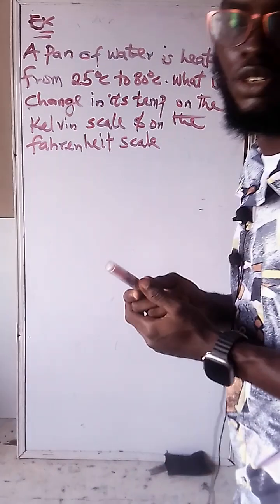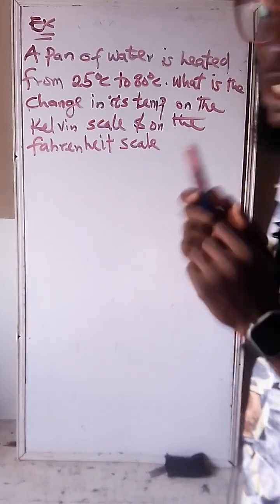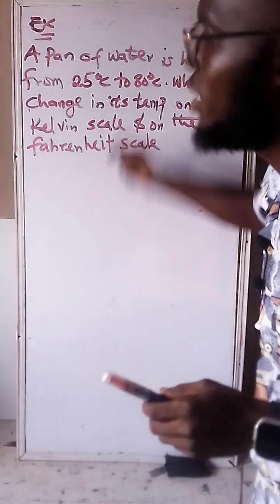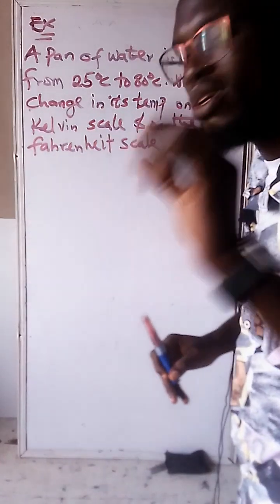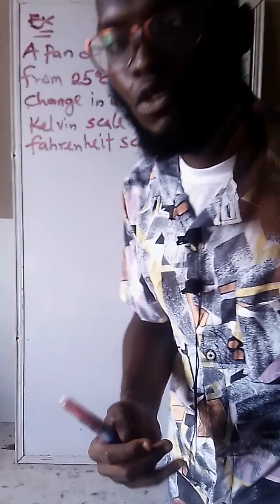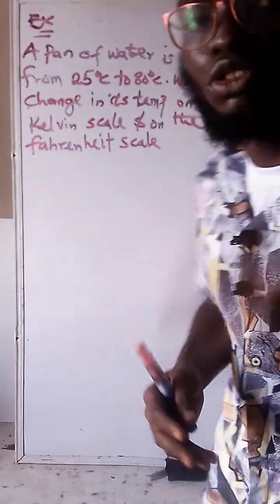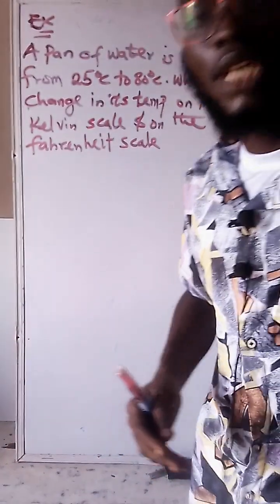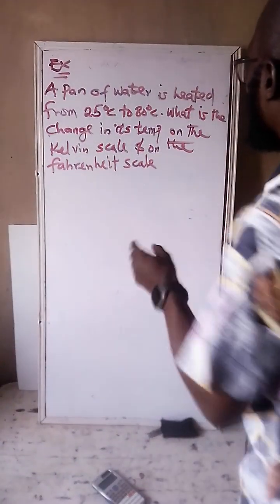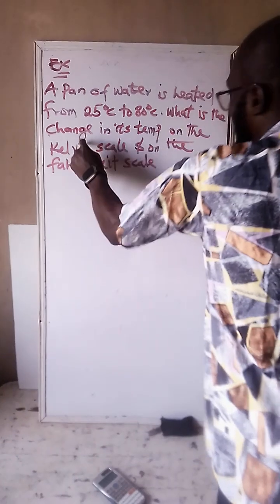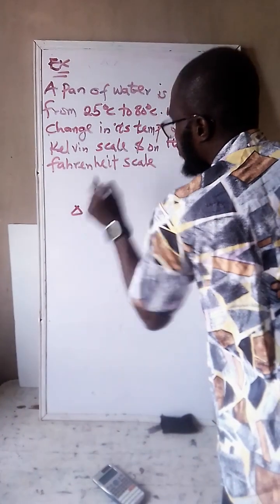Now this is another beautiful question. This question is different from the first question. In what sense? Note, you have to understand the question. The first question asks you to calculate the temperature in Kelvin or in degrees Celsius or in Fahrenheit. But here, look at what is asked: the change. This is change.